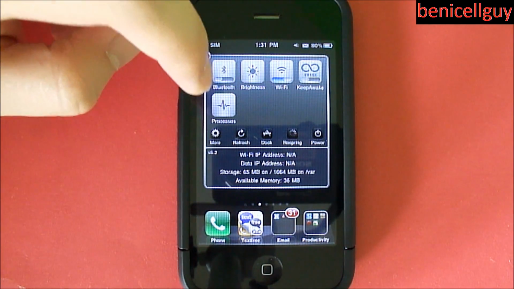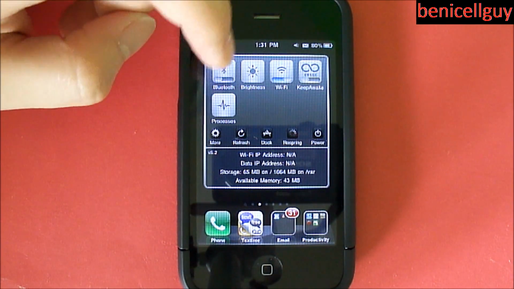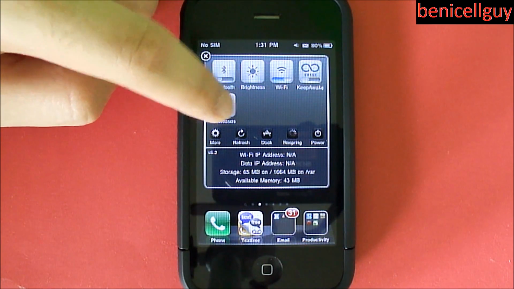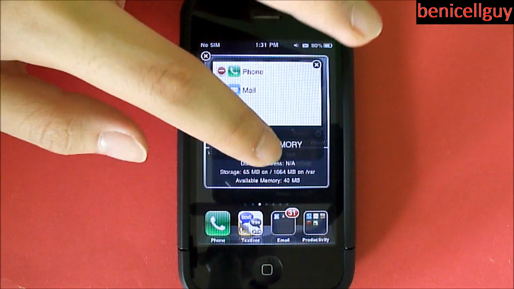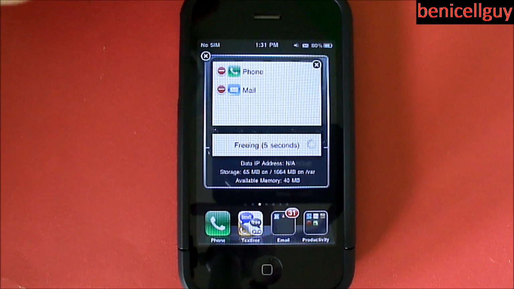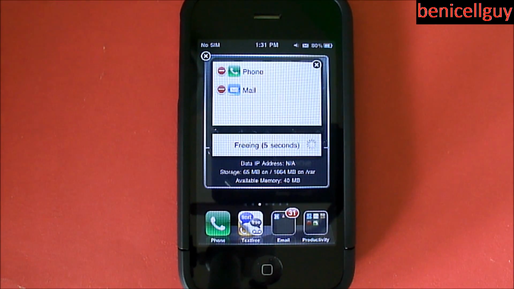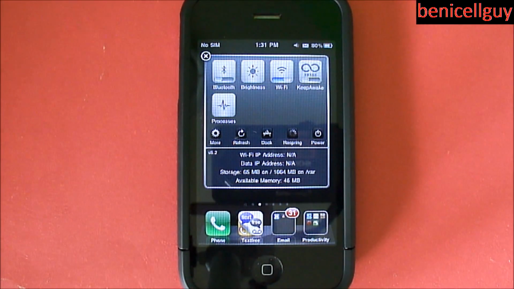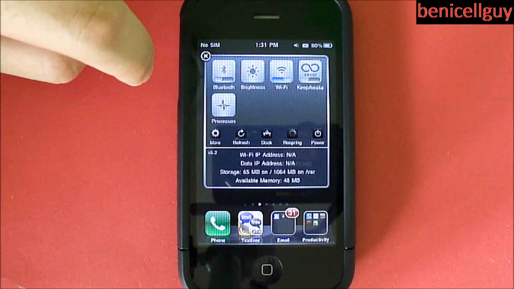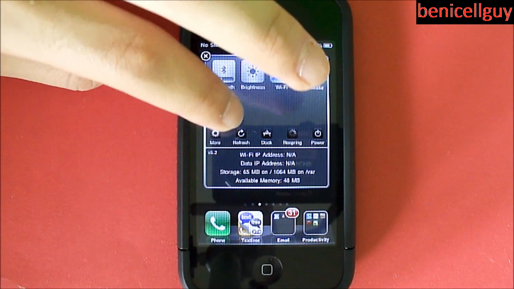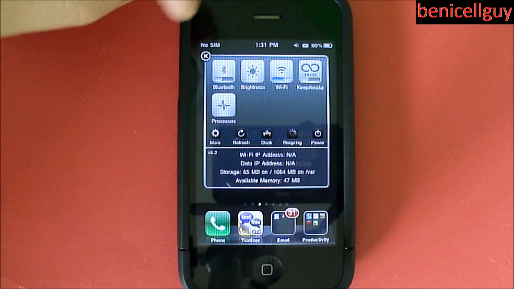Now, if you find that you ran out of memory and that's why your device is slowing down, you just have to click on processes and then hit free up memory, and your memory should be freed up. Now, this doesn't mean that your device will be blazing fast forever. No, it'll go back to being slow. So if I were you, I wouldn't play with that too much. I mean, you could, but for me, I just don't find it worth it.